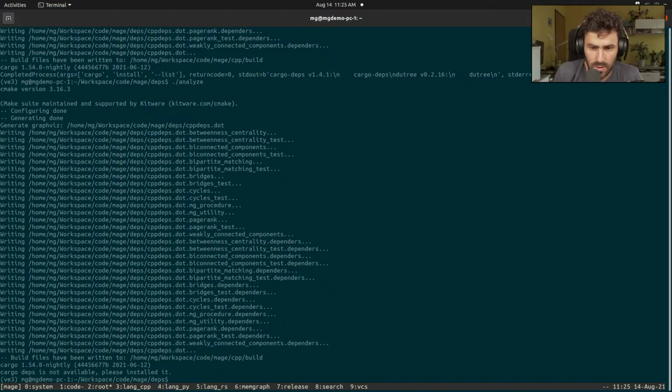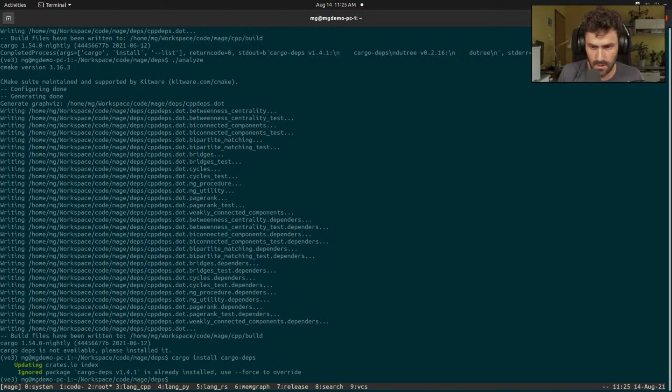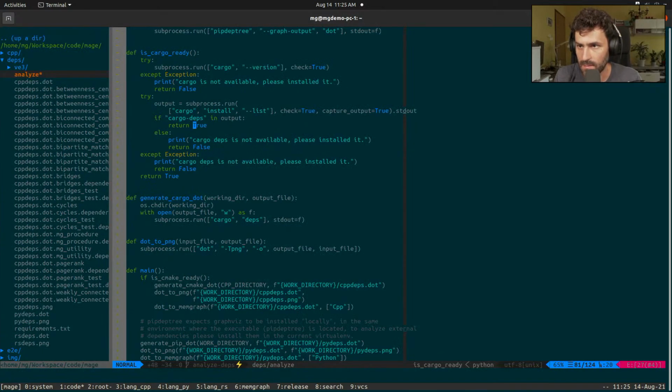Okay, now we have: cargo depths is not installed, please install it. And cargo install cargo depths, we're going to install that. Cargo depths.